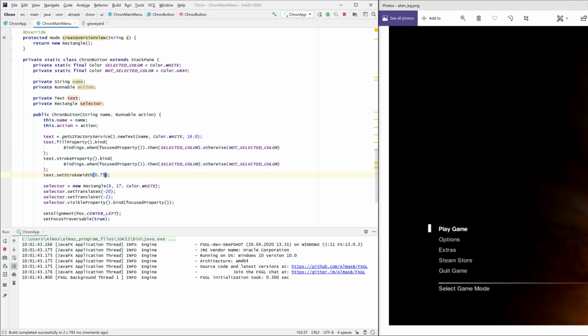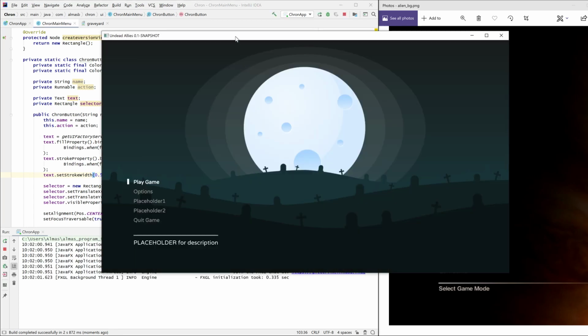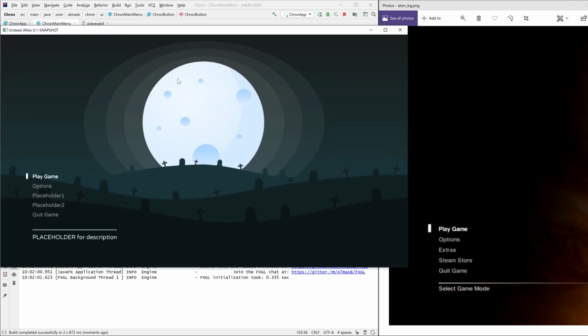Maybe even less than that. 0.5. Is that any different to where we were in the first place? I can't really see, but I'm going to leave it at this. That feels fine.